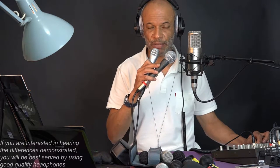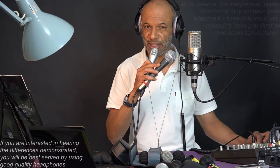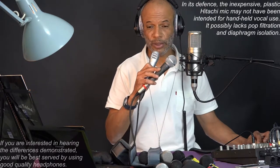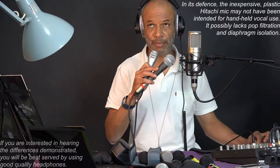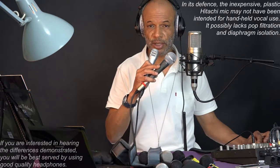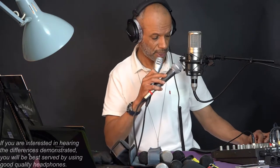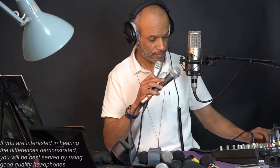This is a Hitachi, I'm going to turn this up a bit as well. This is a Hitachi. Immediately I notice it's kind of grainy up there, and that's a bit of a problem with the breath there. But actually, not too bad. Oh, there's something which is bad. There's a hum that it's picking up from somewhere which the others don't. So I don't know what that's about. Anyway, I think that's probably enough of that one for the minute.